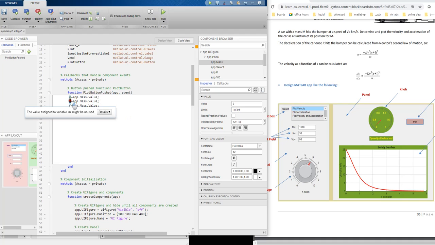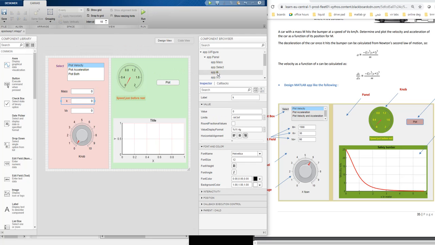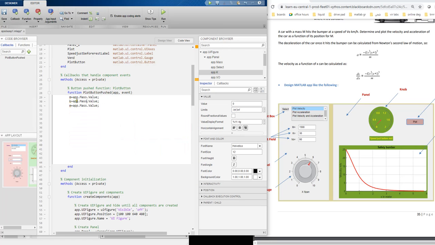We need also the k value. Give it a name, say k small, it's just a variable name, a local variable belonging to this function, not a component. For the component, we have to check which component it is. I think the name of the second component is K here. Click just to be sure, it's K capital, as you see. Let me go back to the code view. Again, this should be K capital.